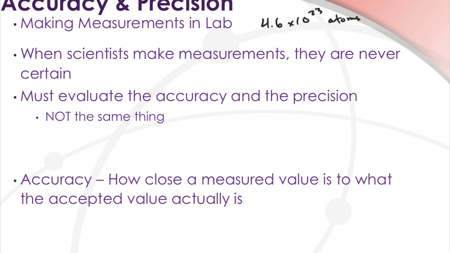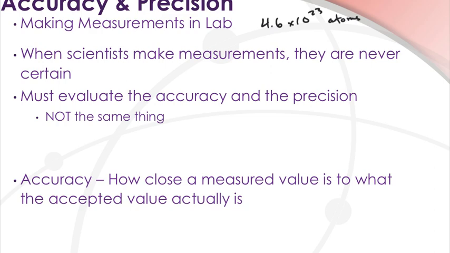And that's actually going to be super important later on when we're talking about reporting data. But when scientists make measurements, they're never perfectly certain. We can get really good measurements with better equipment, but never perfect. Okay, so when we are looking at data, you need to evaluate the accuracy and precision of that data. And these two things aren't the same thing. I know in everyday English, you could say, oh, that was really accurate, or that was really precise, and it kind of means the same thing when we're just speaking. But when we're talking about analyzing your data, there's a difference between the two. So we'll give you the definition, and if you're not quite sure what the difference is, hopefully the next slide will illustrate that for you.